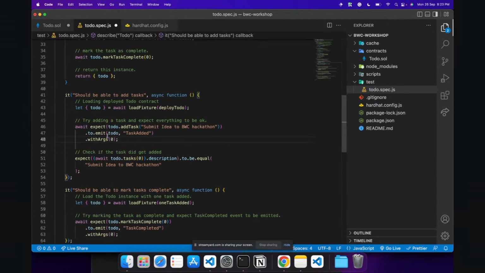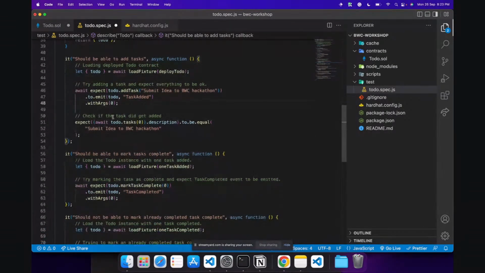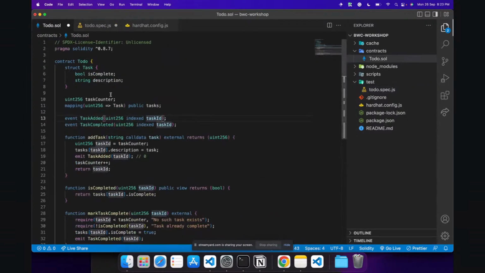Okay, so this is trying to add a task and expect everything to be okay, right? Expect that we get an event, and then we can also double check whether task 0 has the description that we sent in. This is a public one, so since this is public, we get a getter function by default, and the name of the function would be task.